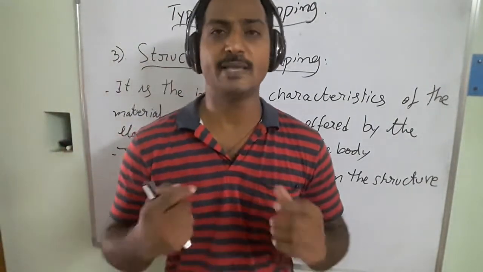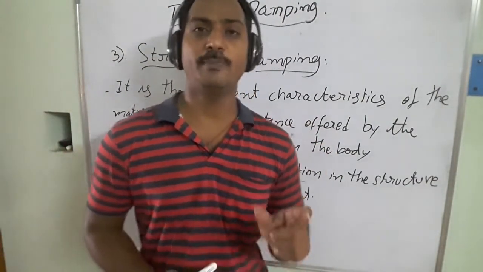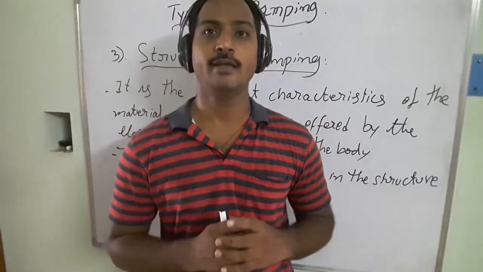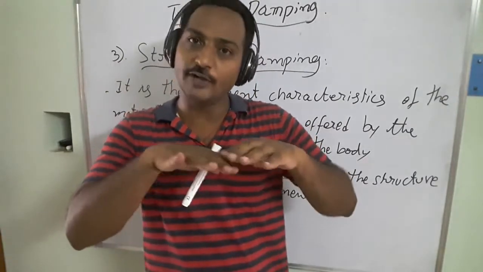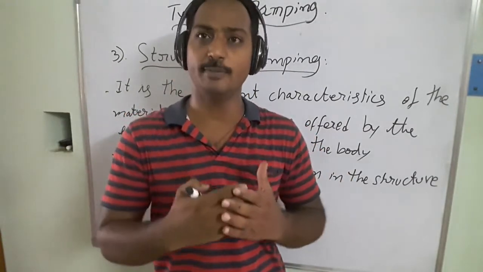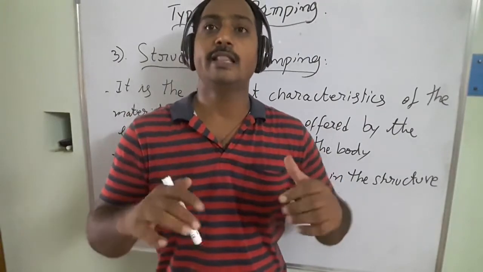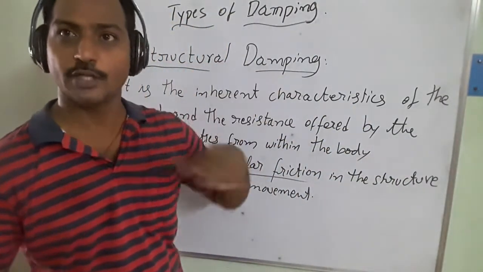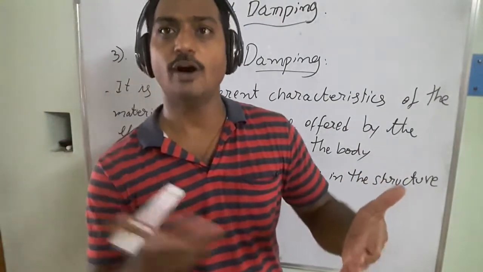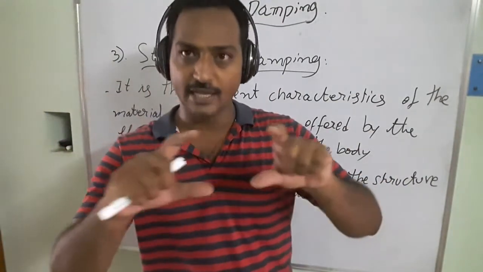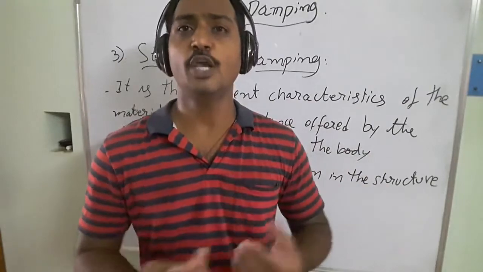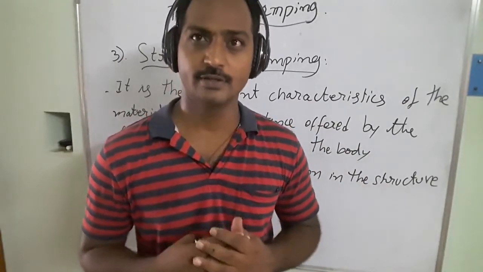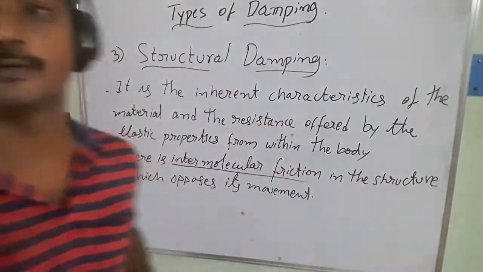For this one, the best example is the lathe machine, which is made of grey cast iron. In this case, what will happen? There are graphite flakes existing within the bed, and they act like structural damping. Whatever loads come while cutting, during the operation of the lathe machine, the bed absorbs a huge amount of the damping forces. So this is the best example for that.